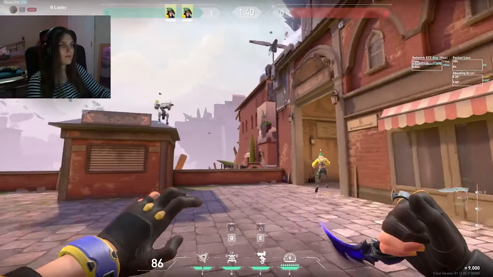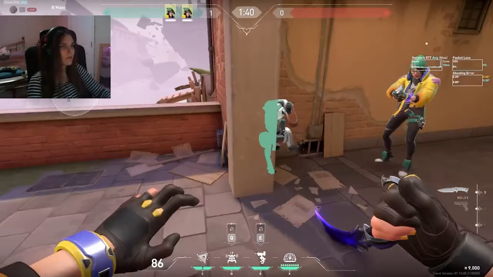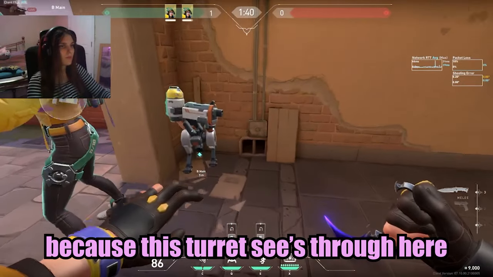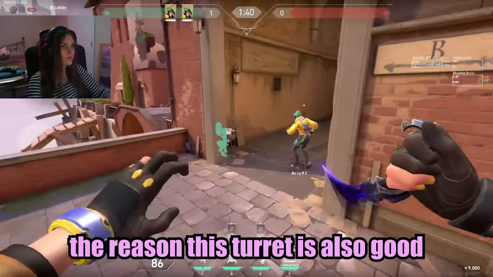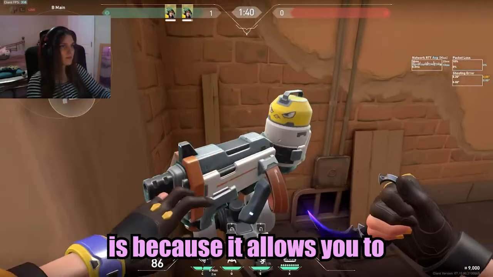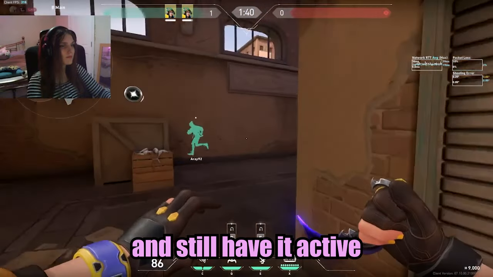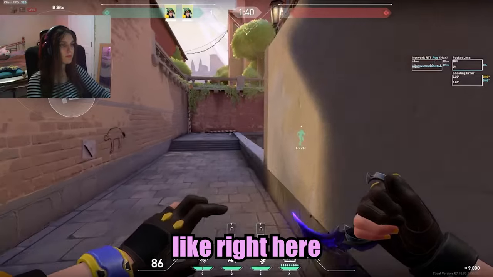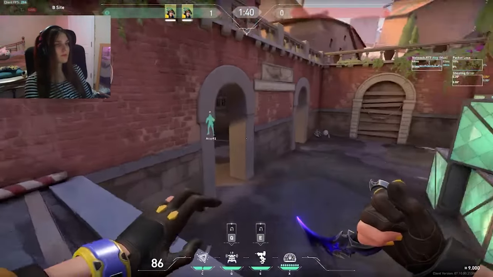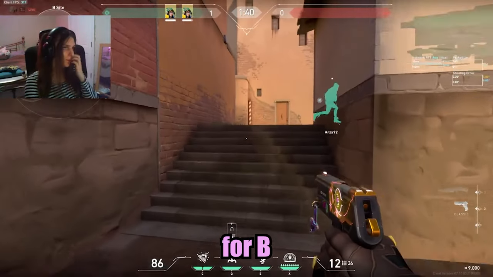That's a good one, and the other one was right here, because this turret sees through here and through here. The reason this turret is also good is because it allows you to push onto site and still have it active. So you can be all the way on back site, like right here, and still have your turret up.